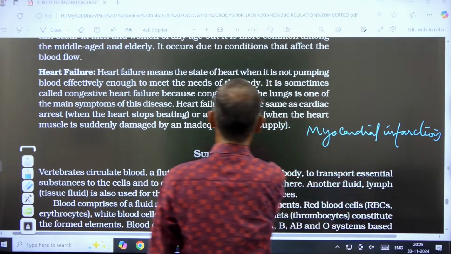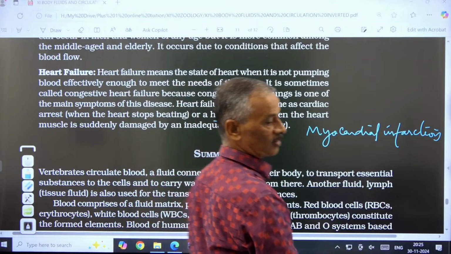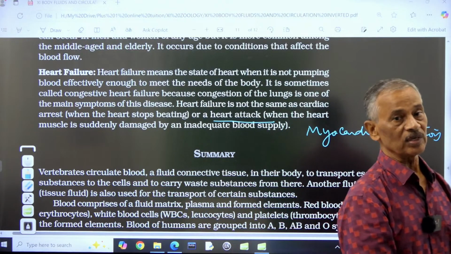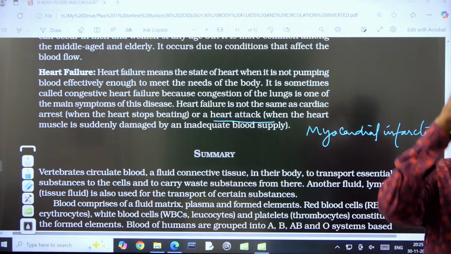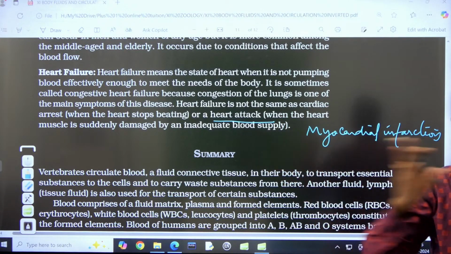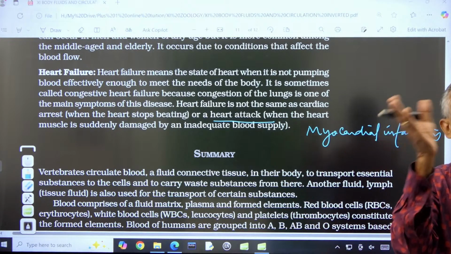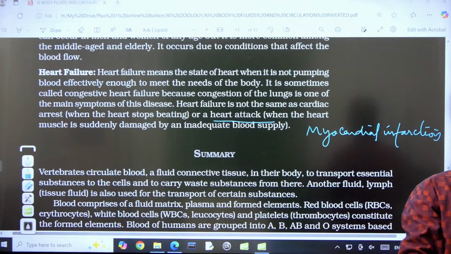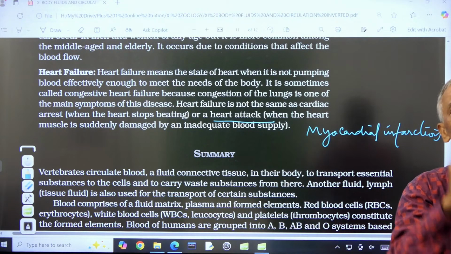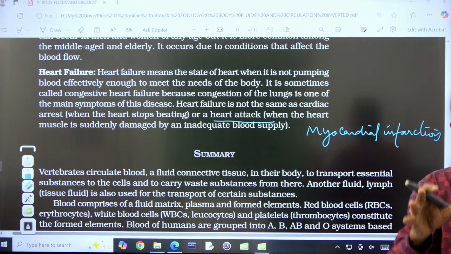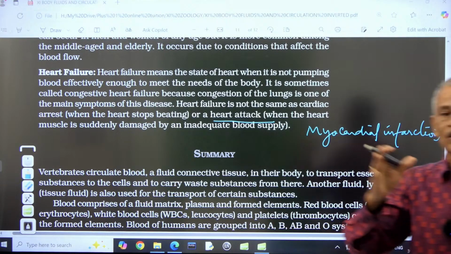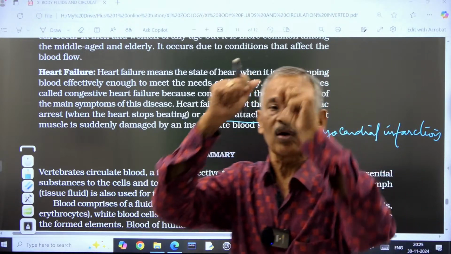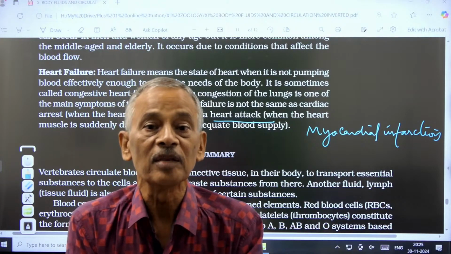This is heart attack. What is heart attack? When muscles of the heart are not getting sufficient oxygenated blood, the muscles break down. When the muscles break down, they can never be regenerated. So, once muscle is broken down, the heart becomes weaker. Its strength of contraction and force of its pumping become very much reduced.